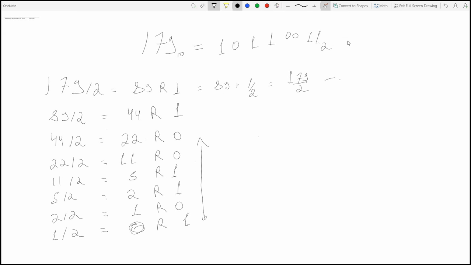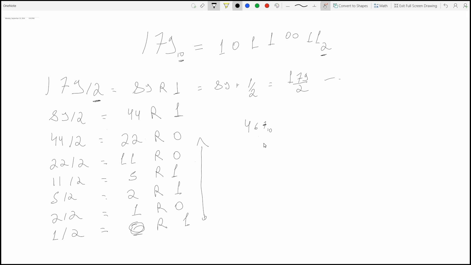This is how we convert a number in base 10 into a different base, in this case 2. We take the number, we divide it by the base that we want to convert into, then we write the result like this, the result and the remainder, and continue to divide the result until we get 0. After that, we write the remainders in the following order, from down to up.